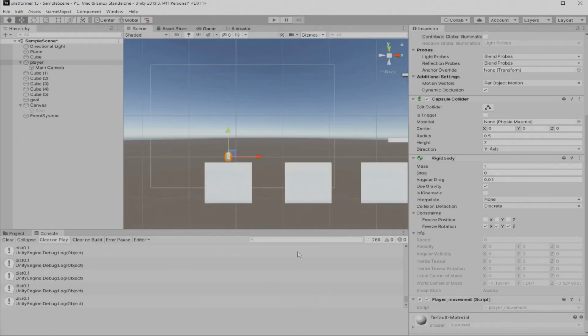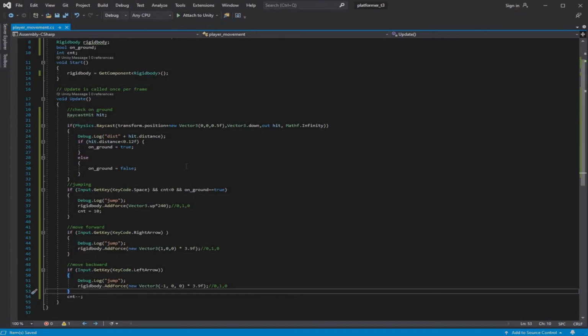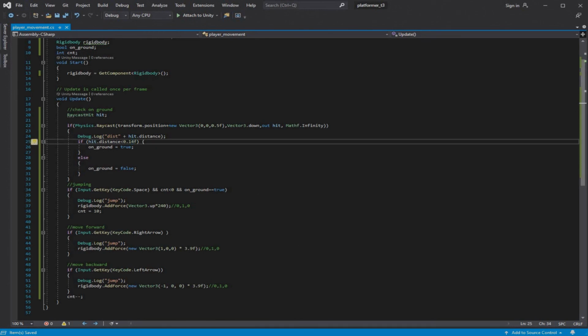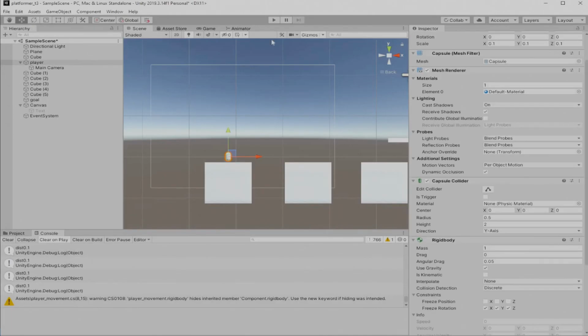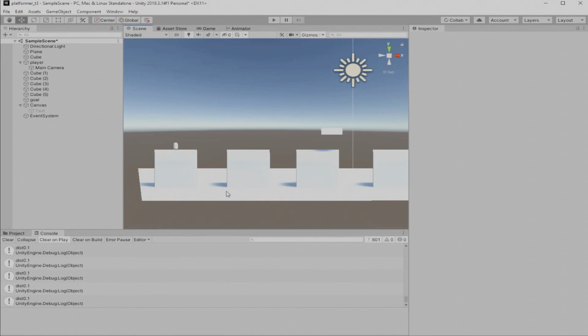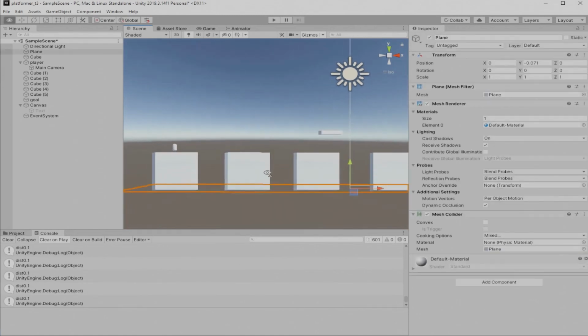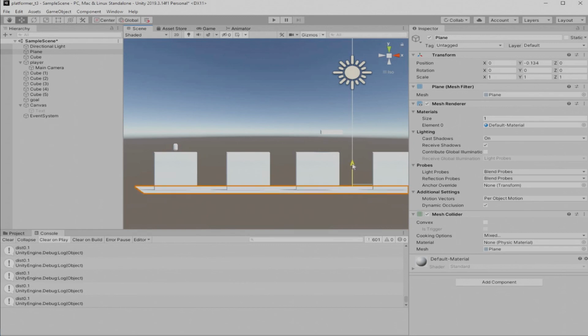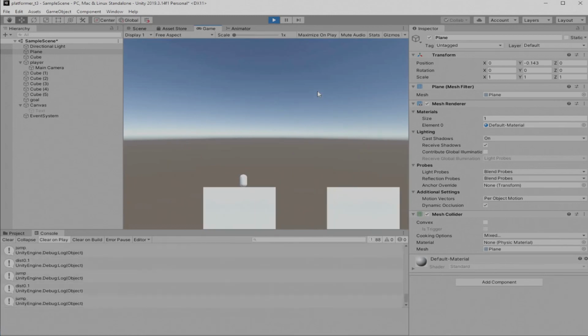This one is causing some error here. Let's test it again. Not really working. Okay, I guess when this plane is colliding with those cubes, it causes some error. I don't know why, but now it's working, I guess.